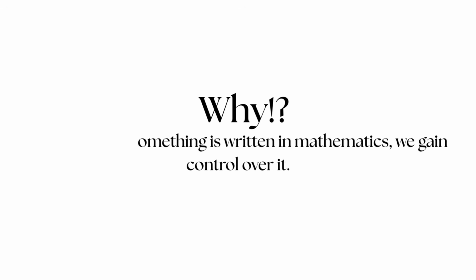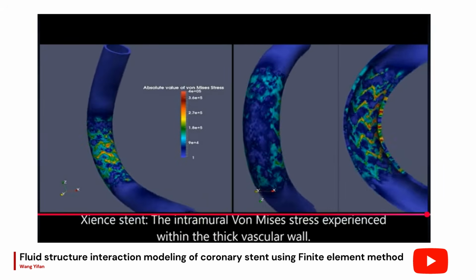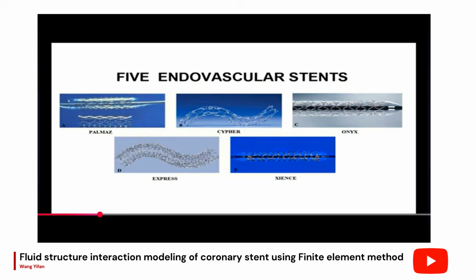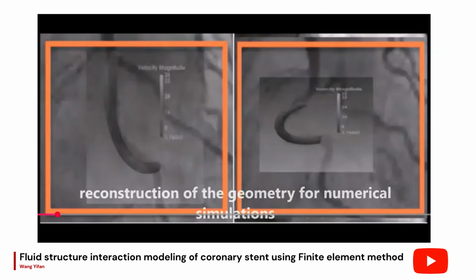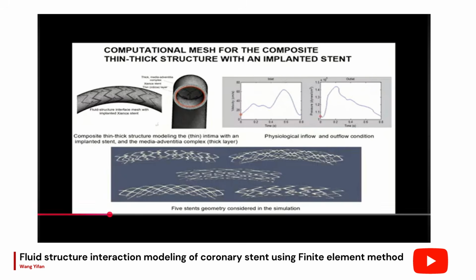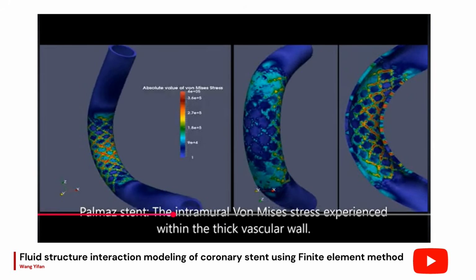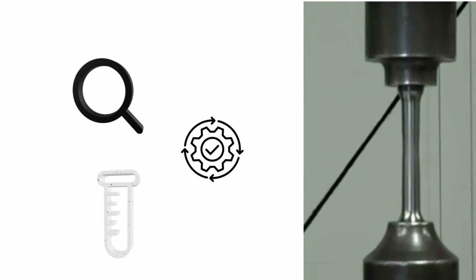We can experiment without physically building anything. For example, we can test whether a heart stent will fail under physiological loads before it's ever implanted in the human body. This is a critical situation where understanding the system before finally implementing it is crucial. Mathematics gives us a safe laboratory. Simulation allows us to explore, test, predict, and optimize long before reality forces us to pay the cost of failure.